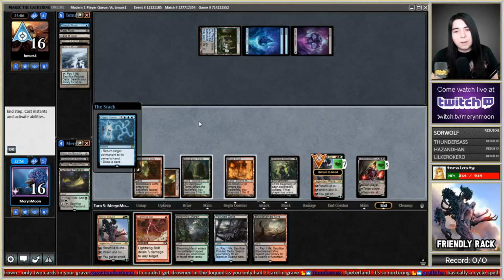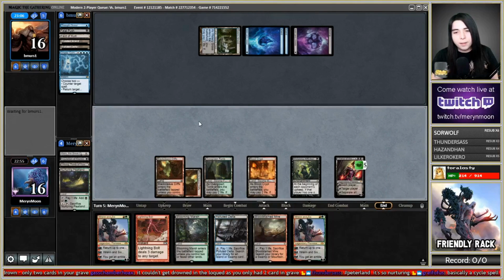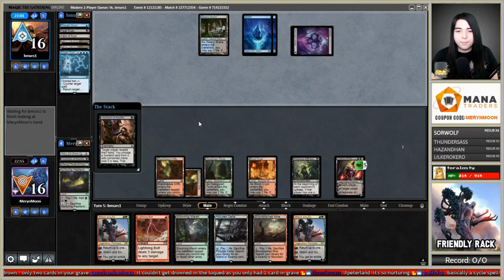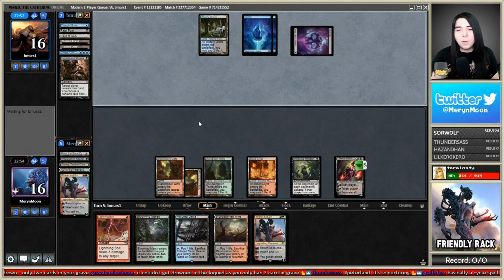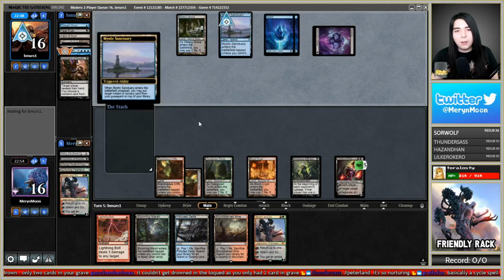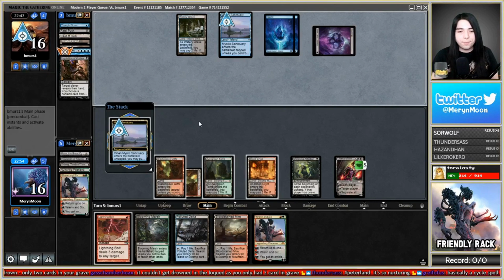Okay, Crypt Command's gonna bounce Wrenn. But joke's on you, opponent, I have two Wrenns. Inquisition. Alright, they can take a Wrenn, but I got a backup Wrenn. They take one of my Wrenns. Mystic Sanctuary, getting back Crypt Command, sure.